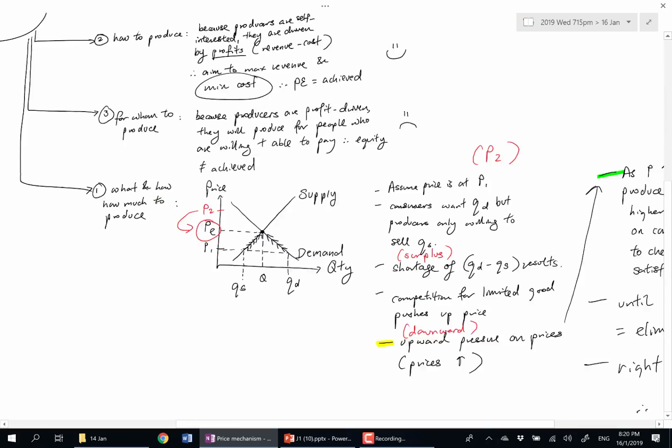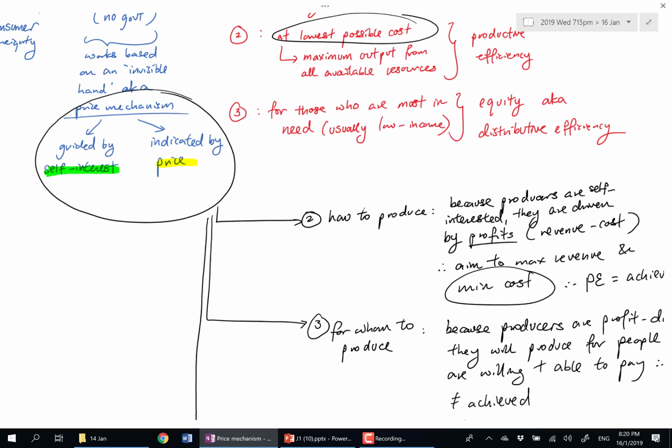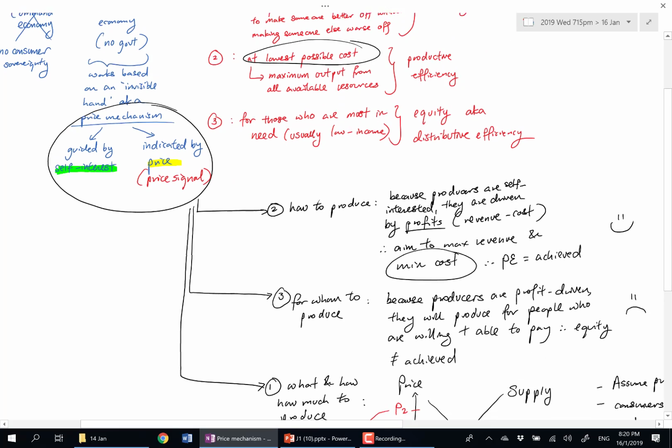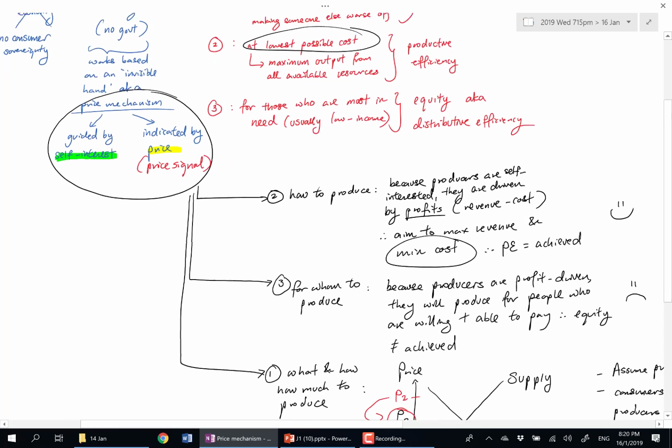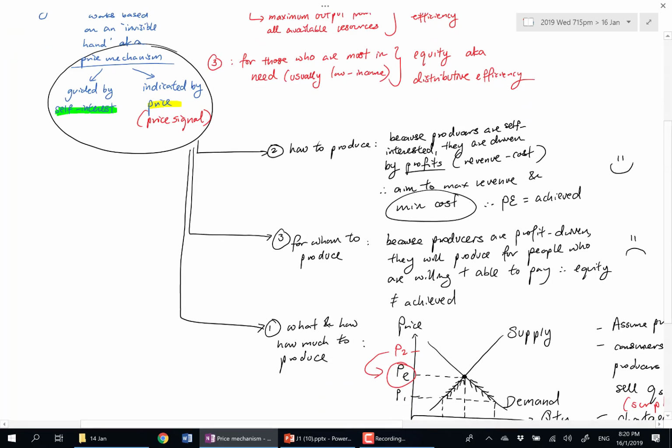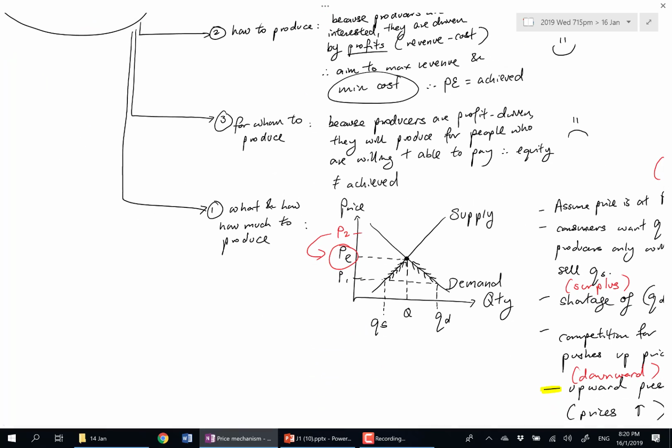This is known as the price mechanism because it uses the price. So sometimes we call this a price signal. And everything is driven by self-interest. You can see that's automatic because self-interest will guide the whole system. So when we use the word invisible hand, it's almost like saying there's something guiding the system. So what's guiding the system? Self-interest, which manifests in the price movement.